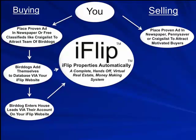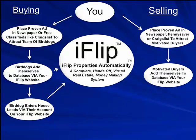We're going to leverage the power of the internet and send them to our second website, which is designed specifically to attract motivated buyers. I mean, the whole point here is we're going to sell to investor, rehabber, landlords. That's who we're attracting, those motivated buyers. So they go to your website. All the copy's written for you. I've written it, tested it, and tweaked it. They say, heck yeah, I want to learn about your bargain properties. They give you a little bit of contact information, and boom, you have a new buyer in your iFlip system.